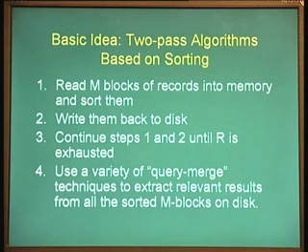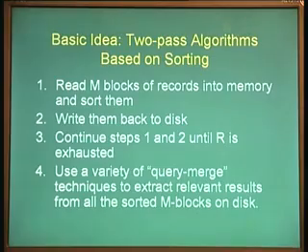So let us consider that the relation or the pair of relations that we are going to be using are first read block by block. Because we have m blocks that are allocated to us, we can read these relations m blocks at a time. Now m blocks of tuples from the relation or pair of relations are read into memory, and then they are sorted. Once they are sorted, they are written back into disk.